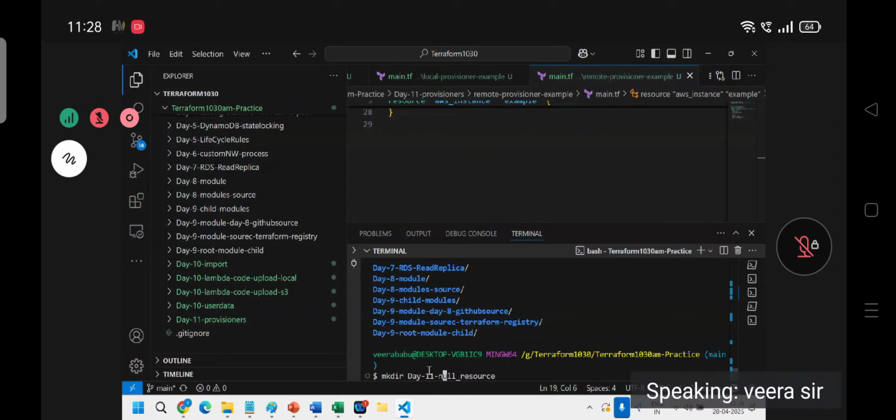If you want to run a custom process, and there is no resource block for that process, you can create a null resource. Simple statement. If I want to create an S3 bucket, is null resource required? No, S3 bucket has a separate resource block. If I want to create a file, is null resource required or not? File creation has no resource block. Then you can use null resource like that.